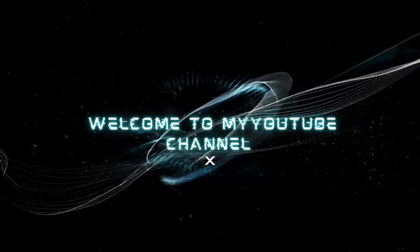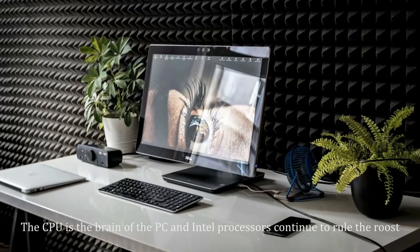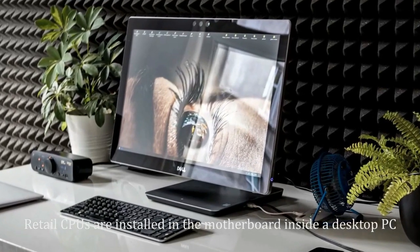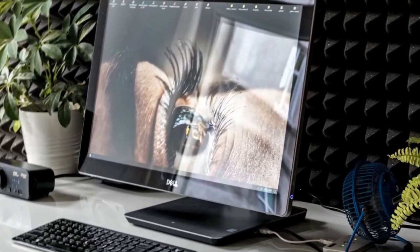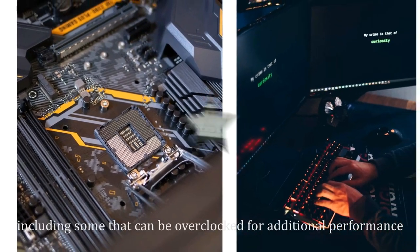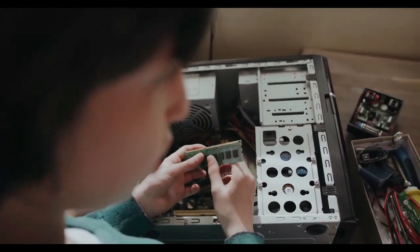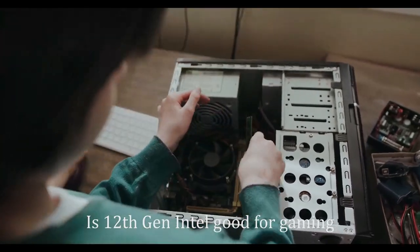Hello, welcome to my YouTube channel. The CPU is the brain of the PC and Intel processors continue to rule the roost. Retail CPUs are installed in the motherboard inside a desktop PC. There are many grades of Intel desktop CPU from entry-level models to high-end models, including some that can be overclocked for additional performance. If you're looking to upgrade or build a new PC, the burning question is: is 12th gen Intel good for gaming?